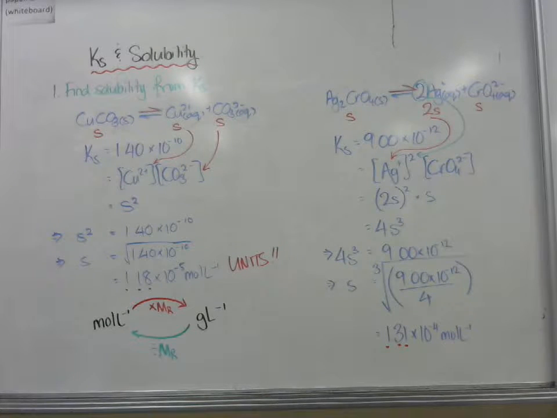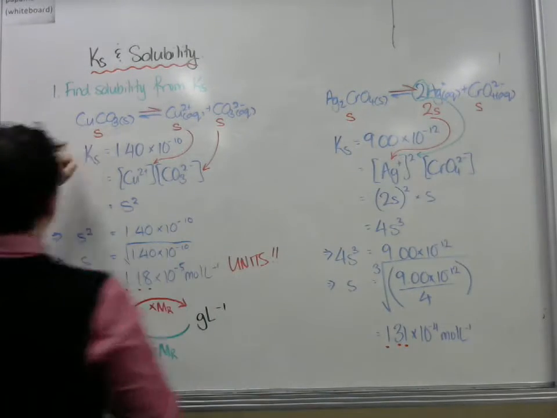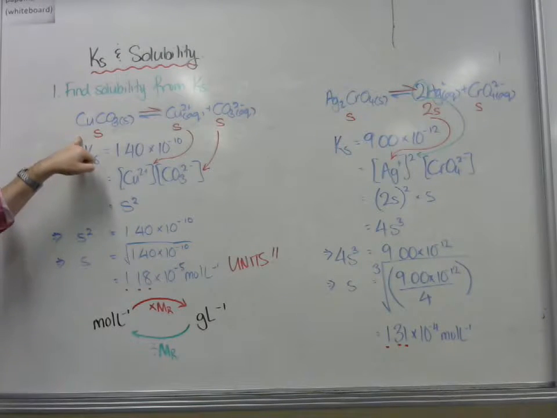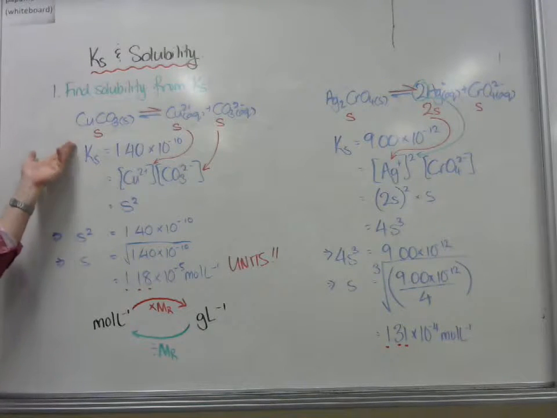Then I wanted to find out how many moles per litre of the stuff actually did dissolve, and then I could go on to grams per litre later. I know that a certain amount did dissolve. I'm going to call that S, simply because it's Ks. You might call it X because you can see this is algebra we're about to work with. You're not going to be marked wrong for putting an X there, or a Y, or a Z. I'm just using S because I'm working with Ks.